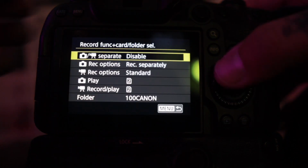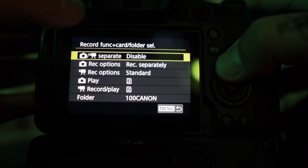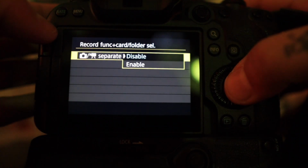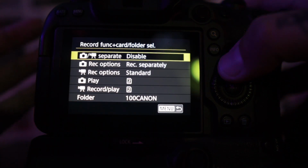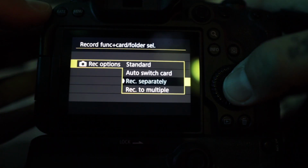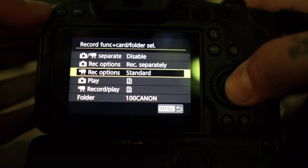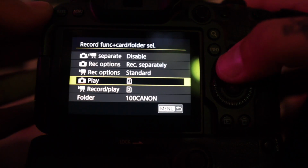We're going to go to our record section here. So for recording, I've disabled this, which would put photos and videos onto separate cards. I put them all into the same card. Recording options, record separately to both cards. Record options, standard. I don't want to auto switch cards at all because I'm recording to both at the same time, so it actually won't let me do it.